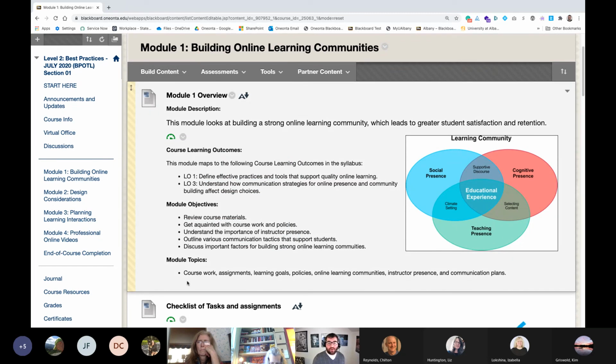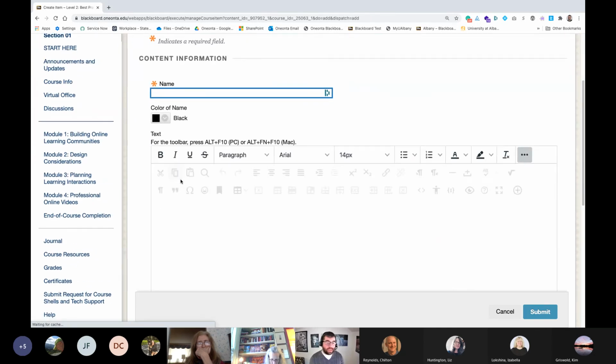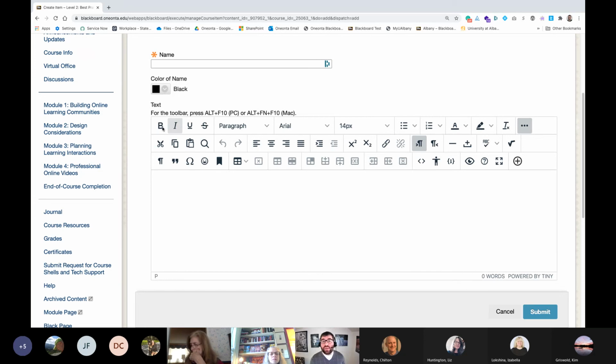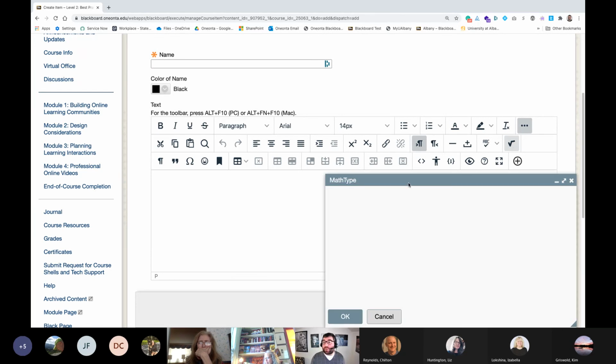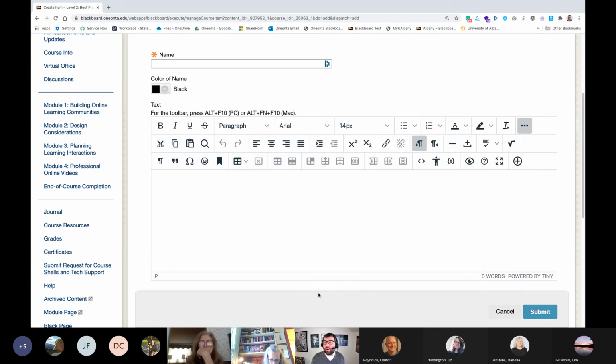If you look at this right here, where I have a little bit of text right on the Blackboard page, I've done that through building an item. When we say build content and select item from the list, what we get is an opportunity to put a little bit of HTML right on the page, just a little bit of plain text. And we have a toolbar here where we can do some basic things with it. We can create bigger text. We can create headings. We have a lot of the same tools as we have in Microsoft Word, including some other things. So there's a place here where you could add math, for example, if you needed to add a math expression or something like that.